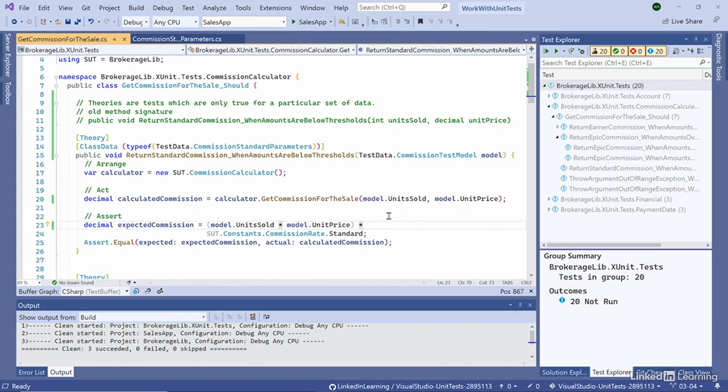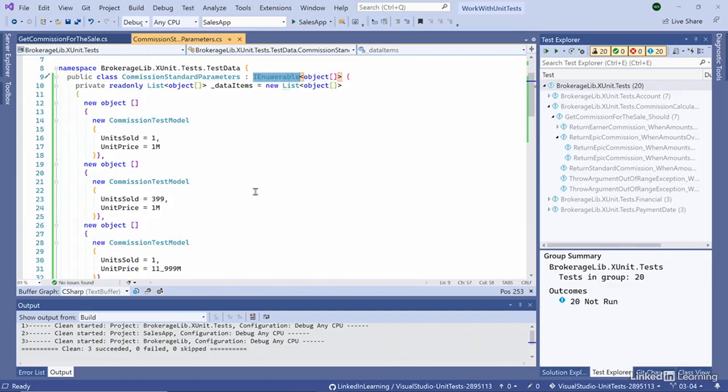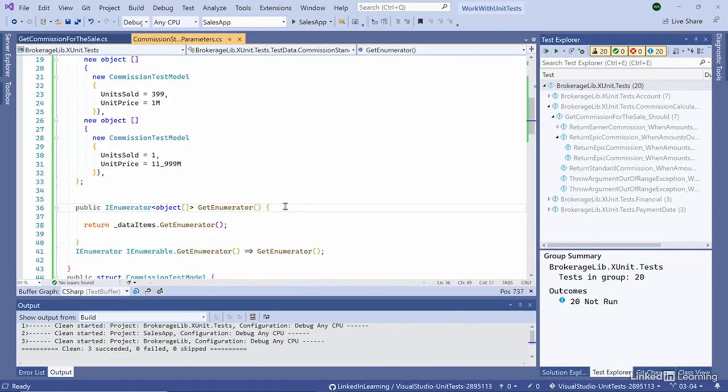Now let's go take a look at the definition of this class. That's over here. I've defined it here on line 9. It's a public class named CommissionStandardParameters. xUnit requires that I implement an interface called IEnumerable of object array. So I'm doing that. And when I implement this interface, I have to have a method called GetEnumerator, which I'm doing here.